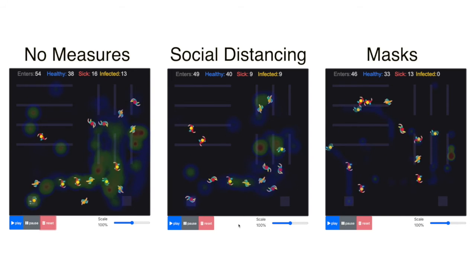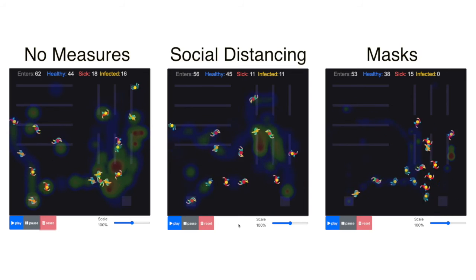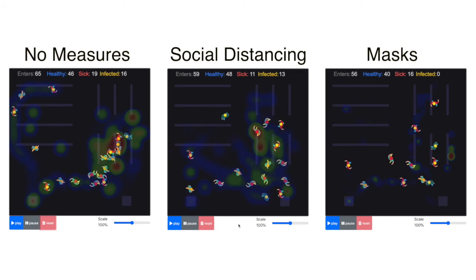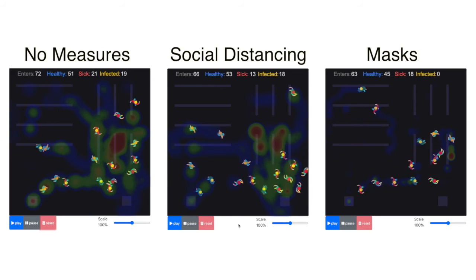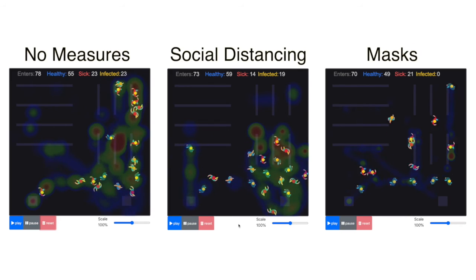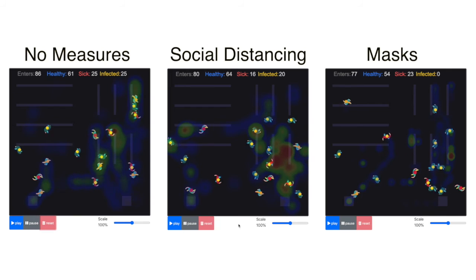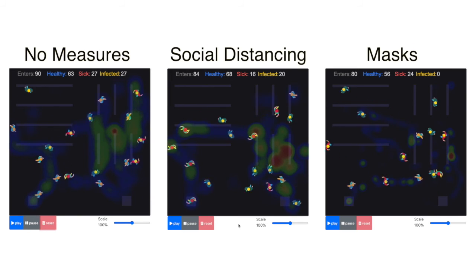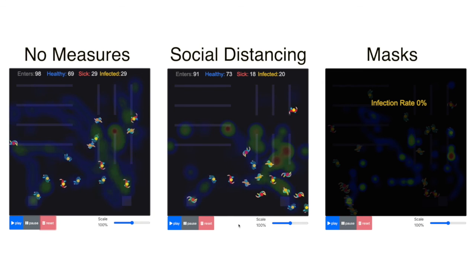As you can see, through comparison, our conclusion is to recommend users, especially shop owners and policymakers, to take using masks as a primary measure. Social distance and a limited number of customers allowed also should be taken in order to minimize the infection potential. Here, the results of the measures are clear to understand and interpret.